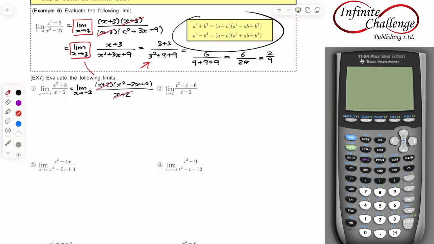Thankfully for us, x plus 2 exists in both the numerator and the denominator. So limit as x approaches negative 2. Again, I haven't substituted negative 2 in yet, so I'm going to keep writing this, of x squared minus 2x plus 4 over 1, which just becomes x squared minus 2x plus 4. And now I say, hey, maybe it's time I plug it in and say negative 2 squared minus 2 times negative 2 plus 4 becomes 4 plus 4 plus 4, which therefore is a clean number of 12. Again, very different from the 0 over 0 indeterminate form I initially had.